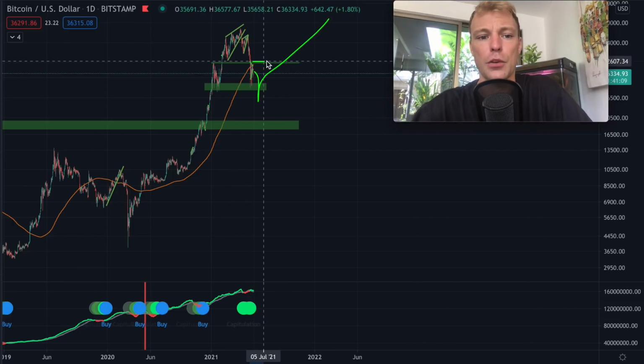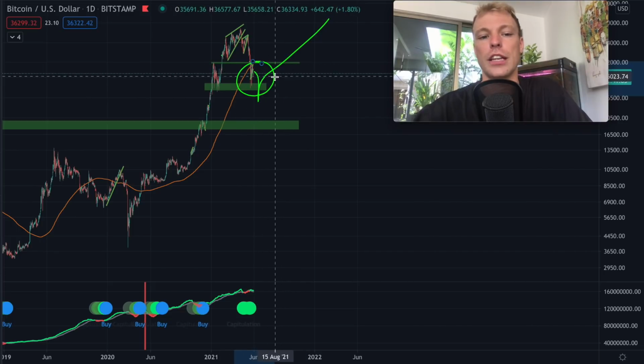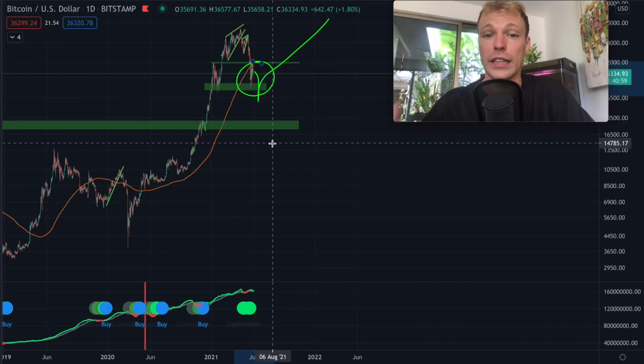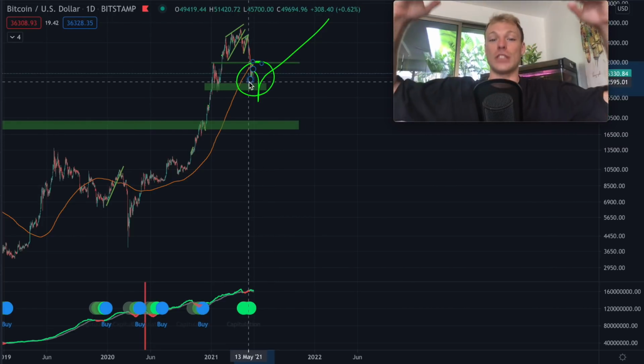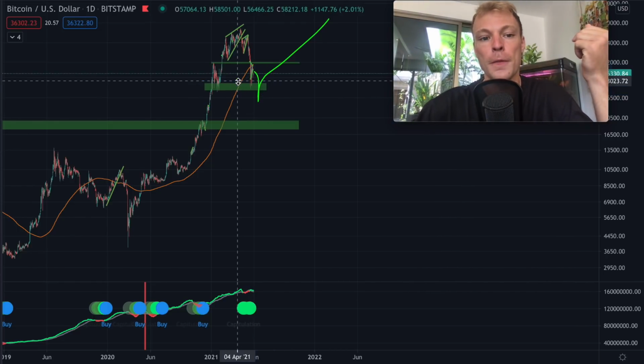I personally wait for Bitcoin to make that nice transition from a consolidation back into an uptrend, and that is the moment I'm going to go extreme long again in Bitcoin as well as into altcoins, because we have seen in this small bounce as well that once Bitcoin bounced, altcoins bounced even further. So that is a very bullish sign, guys, for the bull market in general.